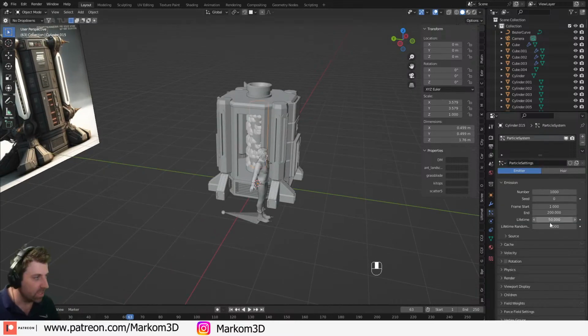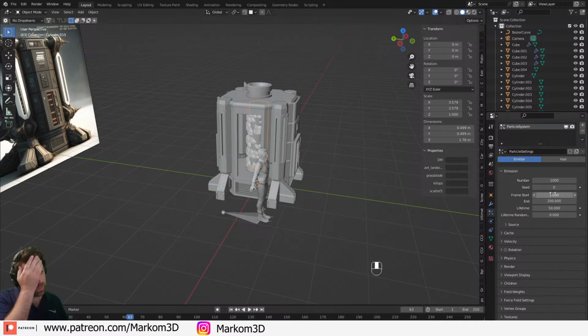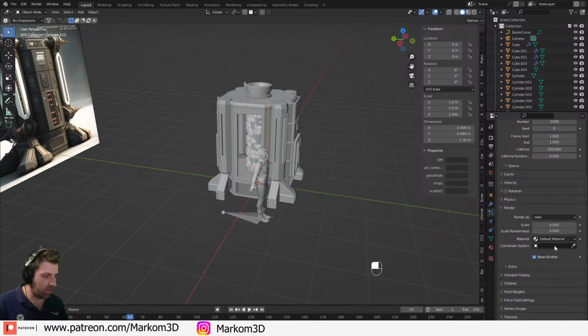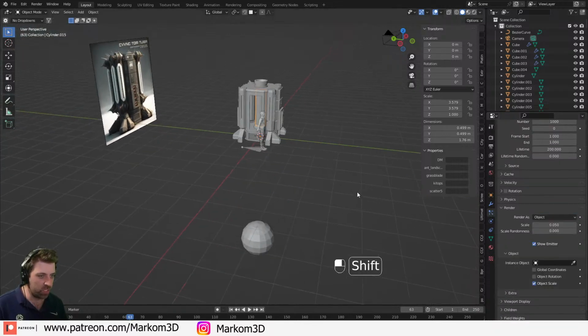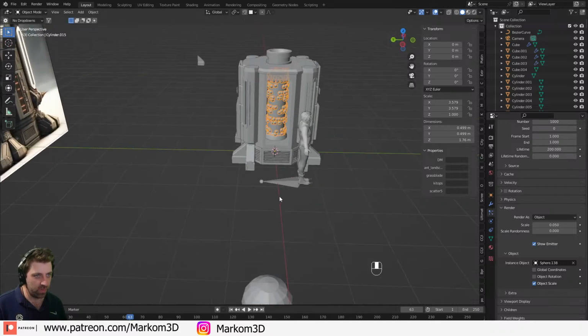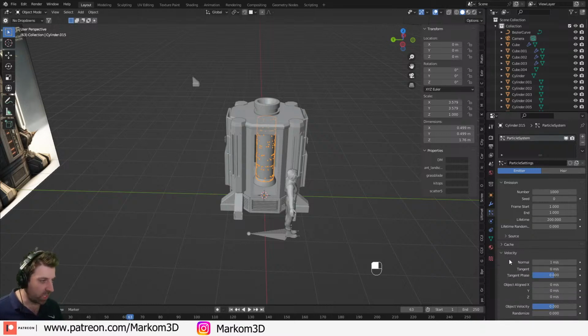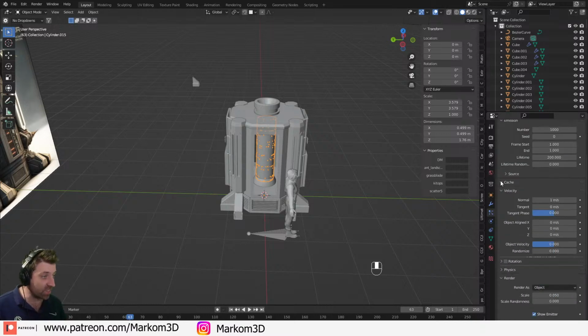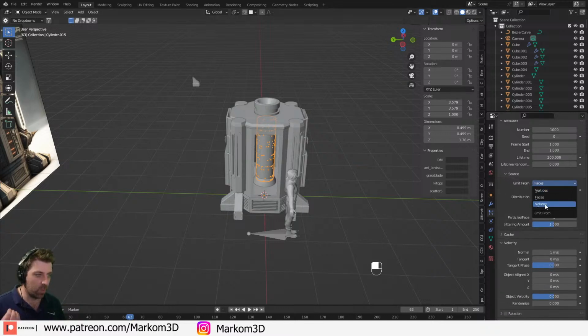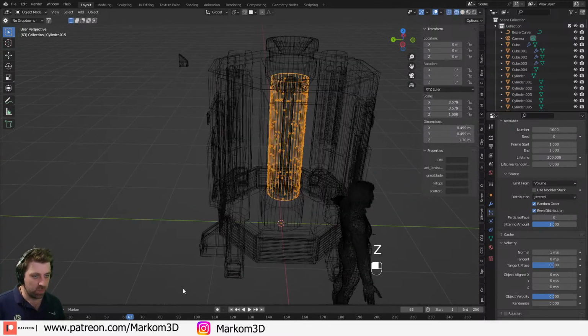Don't shoot me. So from here, we're going to go into lifetime 200, and so on frame 1, they're all going to spawn. We're going to have our render. Render's going to be halo. No, it's going to be an object. The object will be this. Okay. Let's now go ahead and scale that puppy. Now we don't want it spawning on the surface. I haven't done this for ages. Okay, Control S, make sure we save that. The source won't be face. I want the volume. Please.